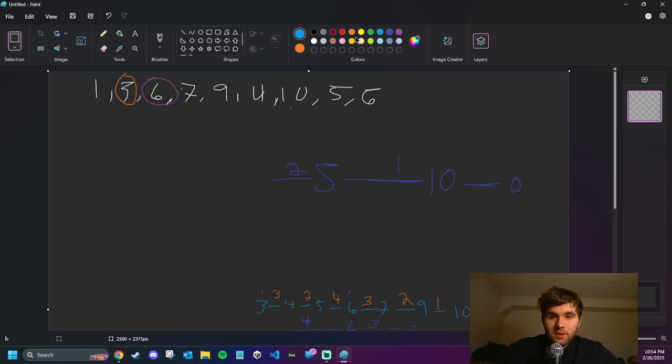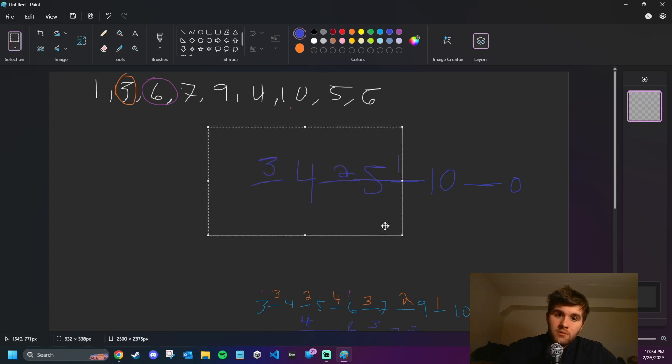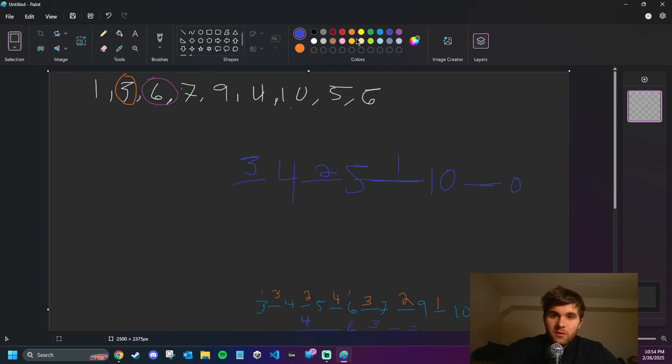Okay, so then we look at 4. Now 4 does matter. 4 goes here, and now it's 3. And now we look at 9.